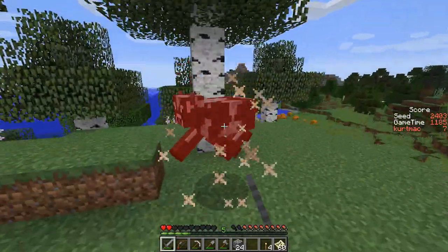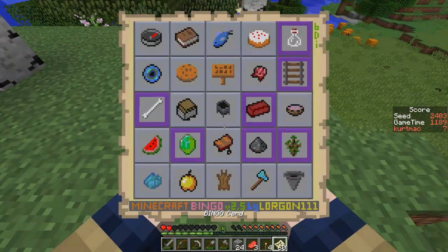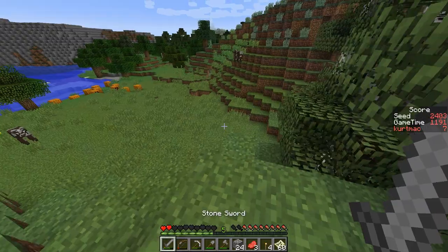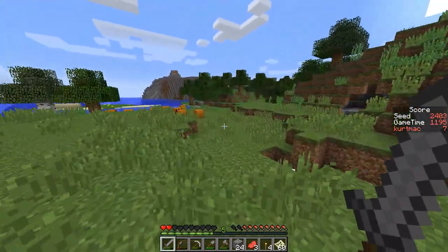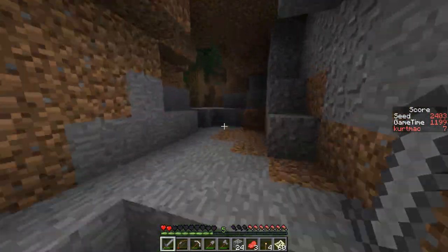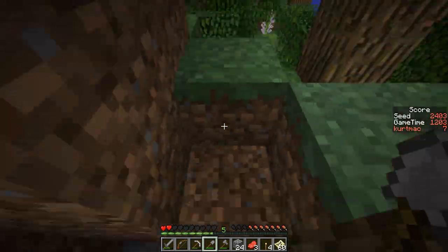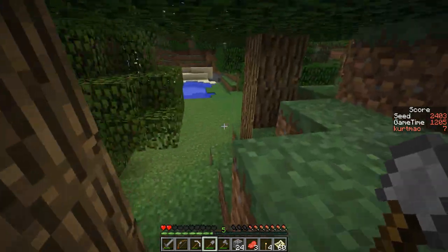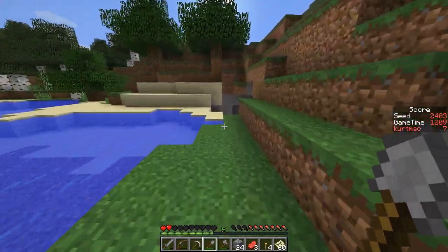Oh, you gotta be kidding me. Wait, what do I need? Oh, I don't need a cow! Damn it, that was from the last game. I'm still looking for cows. Oh, I'm an idiot. No, that's gravel. Dang it! Alright, so what do I need? Let's just finish this game for once. I don't think we've finished a bingo game in a long time. Just because I keep giving up, because I suck!